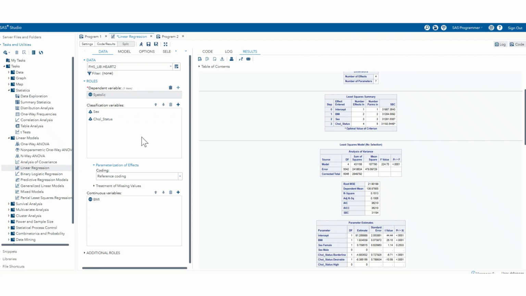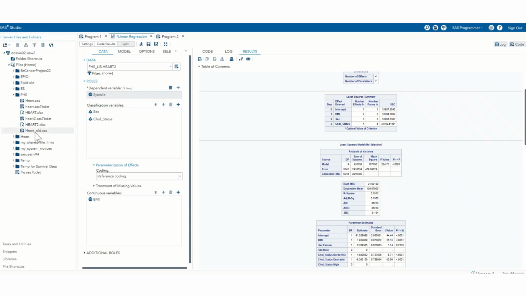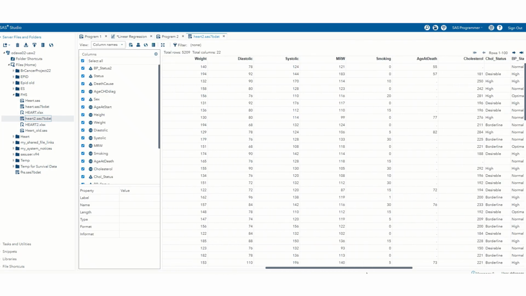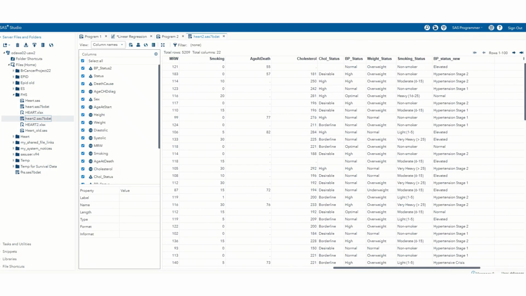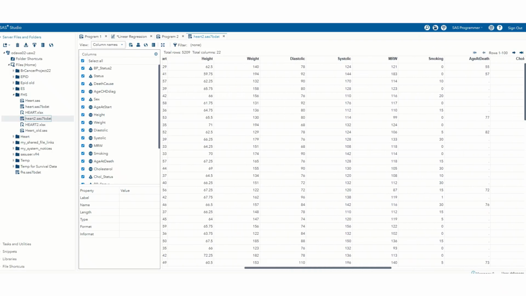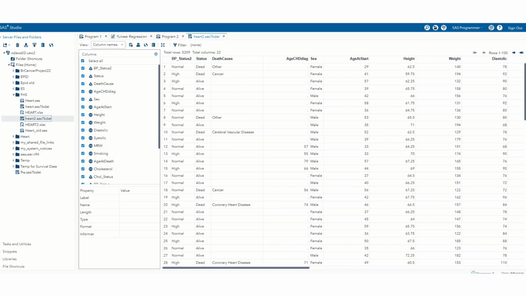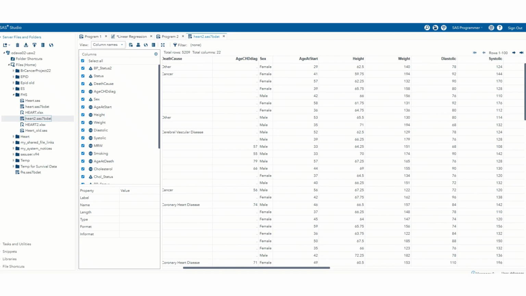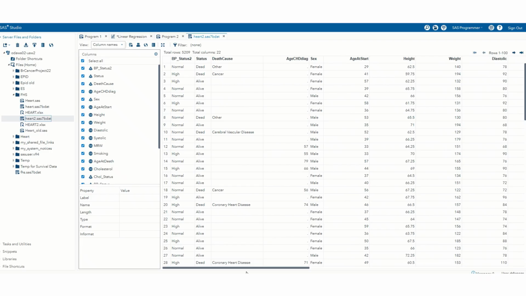So in here, we would like to see which one of the variables, let's open up our data set one more time, hot 2 data set. Okay, so we have a bunch of variables in this data set, right? Weight status and smoking and BP status and age and weight and so many others. So we want to see which of these variables are most significant for our outcome of interest, systolic blood pressure.